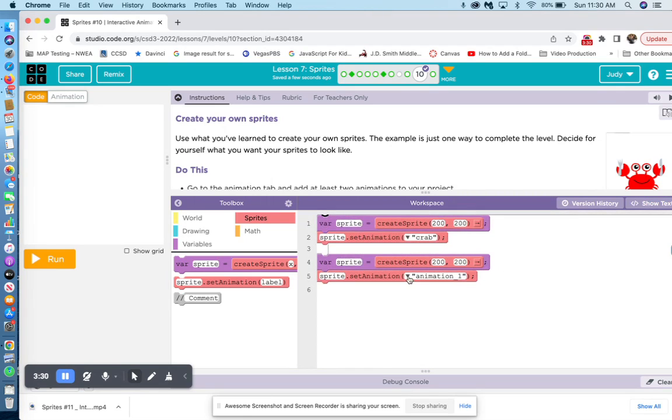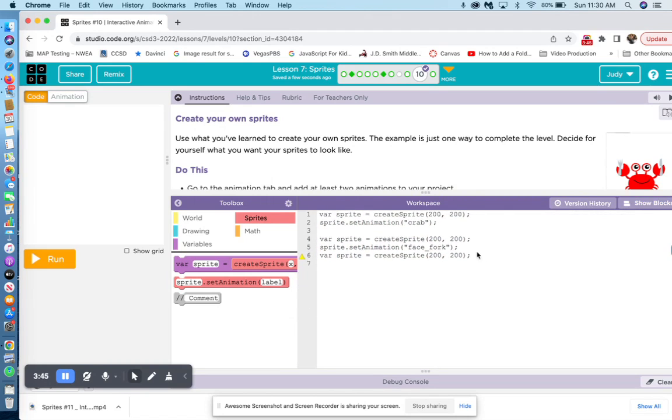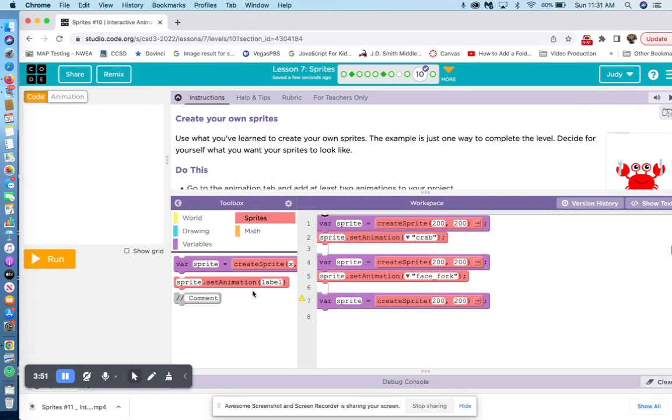And here I'm going to do the drop down, and I'm going to do face fork. And then I'm going to do this var again. I'm going to go back to show text. I just like a lot of white space here. Everybody has many different ways of doing things. I prefer the text. I think it's easier.